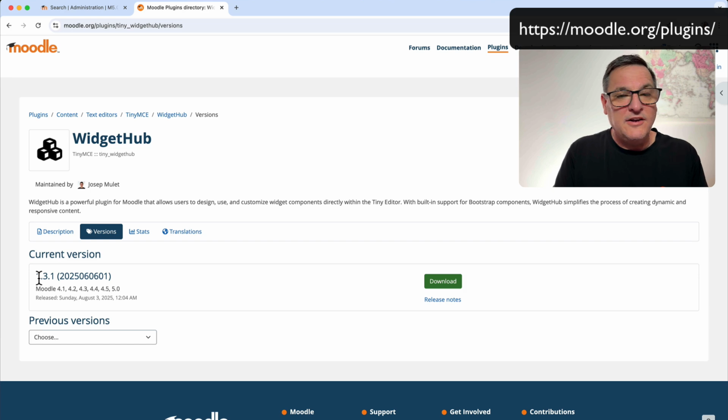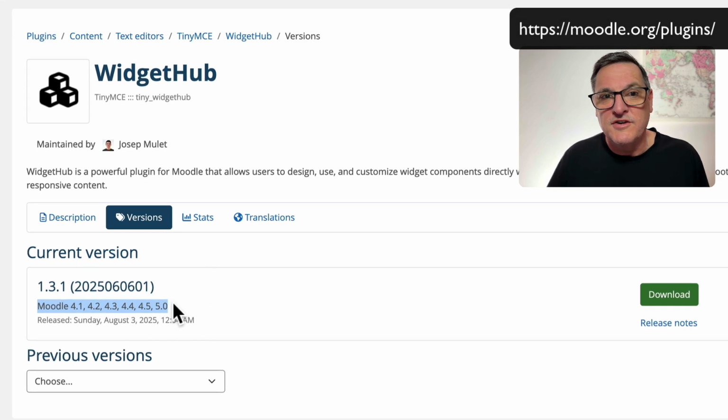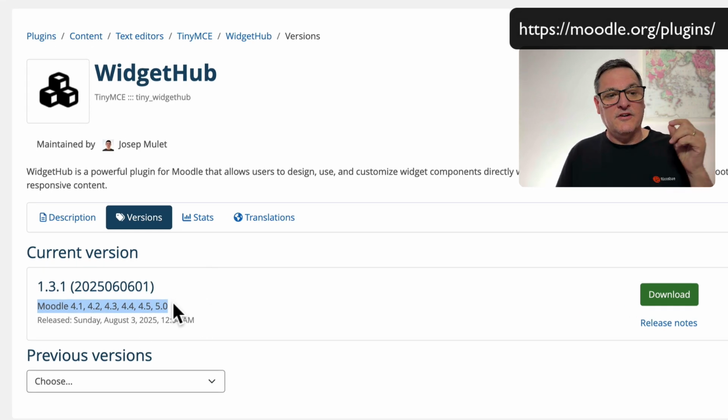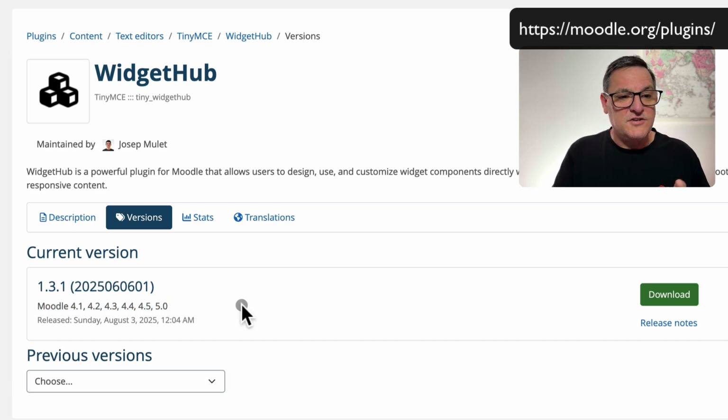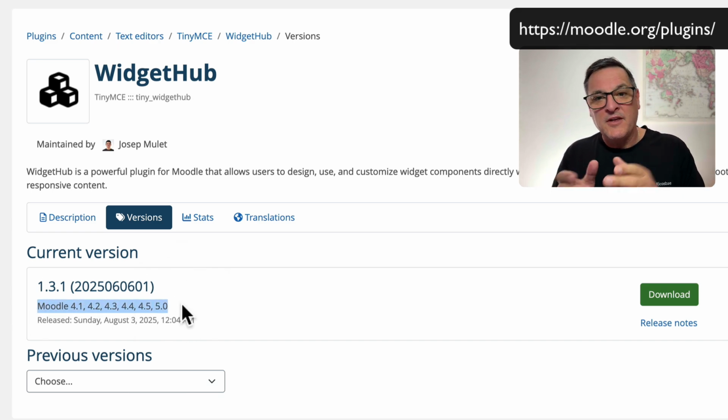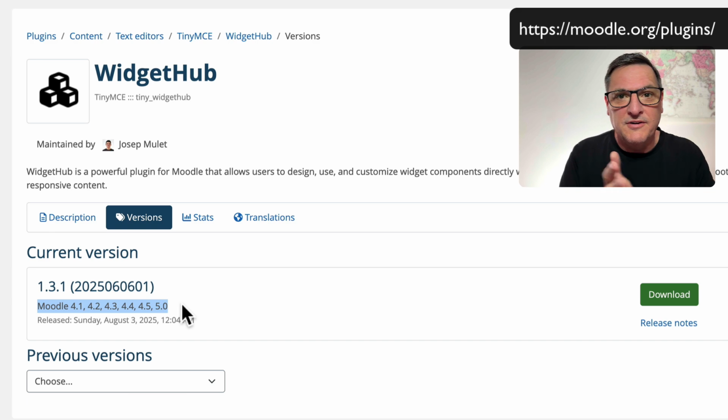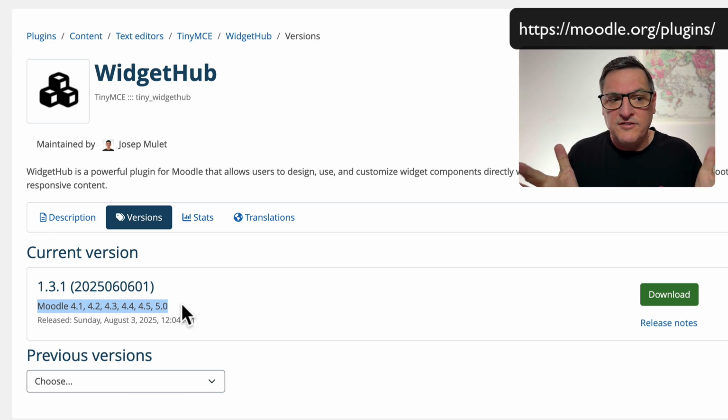And you can see there, it will tell you which version of Moodle this plugin actually works on. So check that first to make sure it's going to work on your version of Moodle. So in my case, I've got Moodle 5.0, which is the latest one that I've been testing and running. I will make sure that I download the version that suits that. In this case, there's only one version for all of these, Moodle 4.1 to 5.0. So if you're still sitting on a 3.9 version of Moodle, then this plugin will not work for you at all.